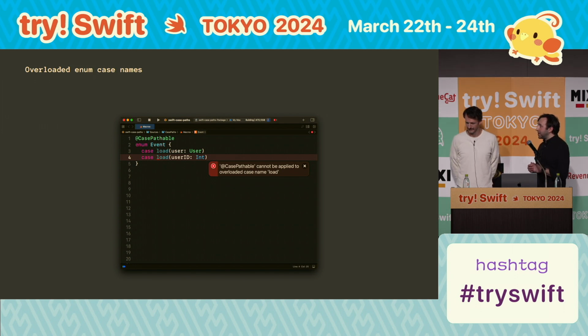And there are also situations in which a macro cannot possibly generate valid code for the code that it's attached to. For example, it's technically possible to overload an enum with cases that have the same name. However, overloaded case names aren't very useful in Swift due to a Swift bug that prevents you from actually switching over them. But further, if we were to naively have the macro expand all of these overloaded cases, it would produce invalid Swift because properties cannot be overloaded. And so we need to do a little extra work by analyzing the code and emitting an error up front so that we don't generate invalid code.